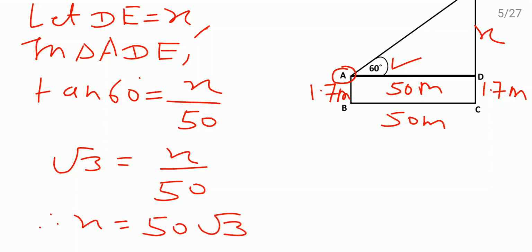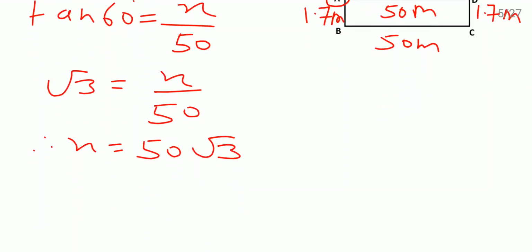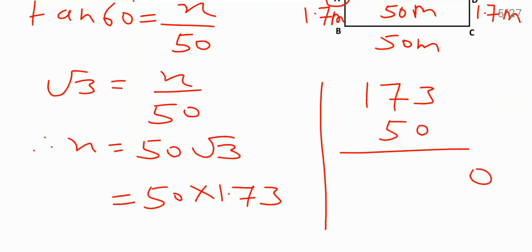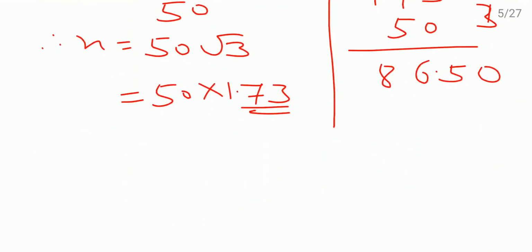Okay. Here itself I'll substitute the value of x, value of root 3. So 50 into 1.73. So we'll multiply it here. So 173 into 50, the 0 will be as it is. 5 3s are 15, 1, 7 5s are 35 and 1 36, 5 1s are 5, this is 8. 2 decimal places, so here I'll give 2 decimal places. Okay, so here 86.50, but we need to find out height of the building, right, from the ground.